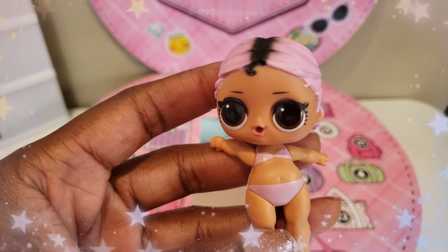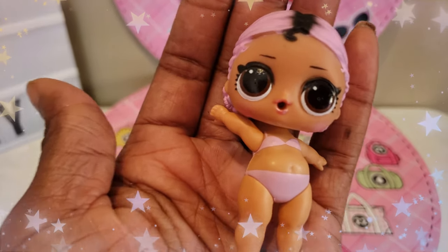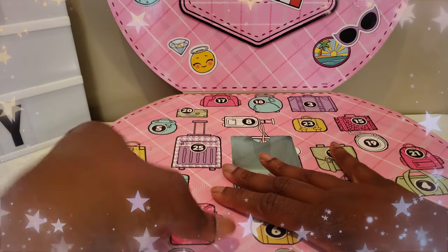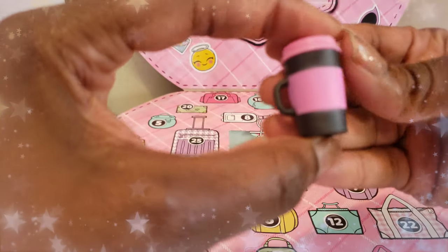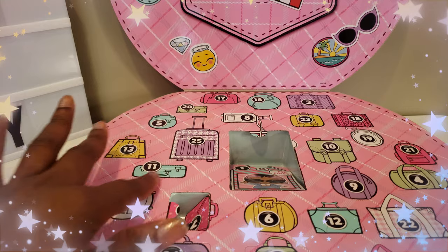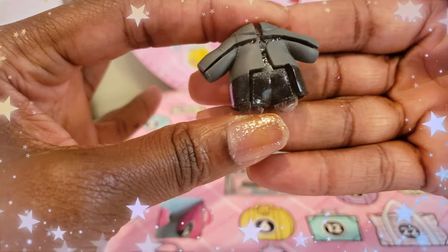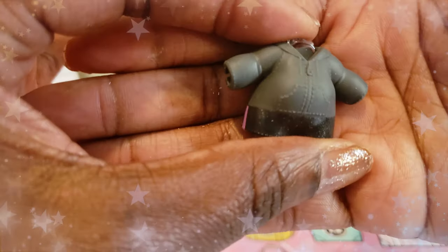Oh, she is cute! Look at her right there — she has the most adorable little swimsuit on. Her little pink and look at her eyes guys. She is cute. So let's go ahead and put Jet Set Cutie to the side and see what else she has. On to number two — she has the most awesome little pink and black water bottle. So that is a cute accessory. And we go on to number three, the purple bag. Now that is a cute little outfit — it's like a little jumpsuit, gray and black with little pink stripes on the side.